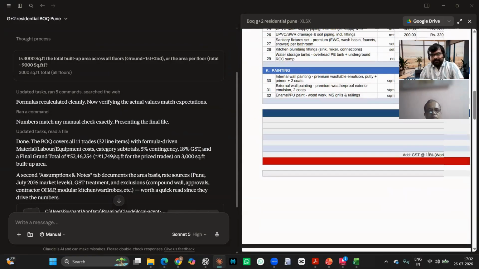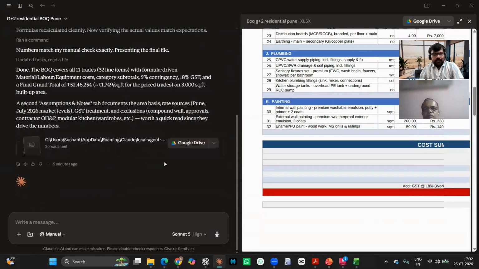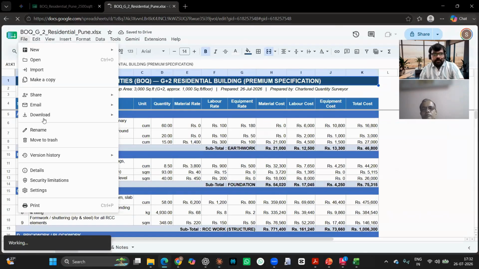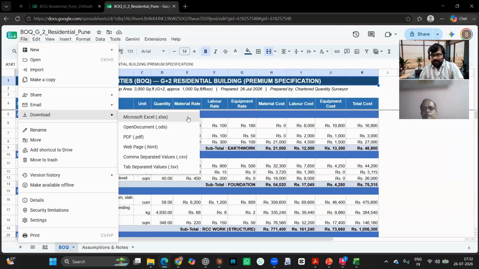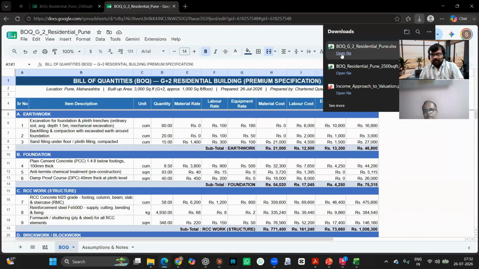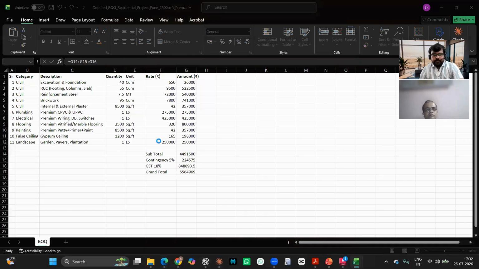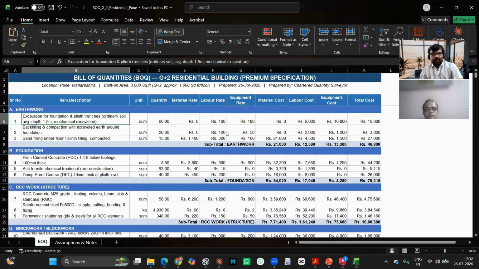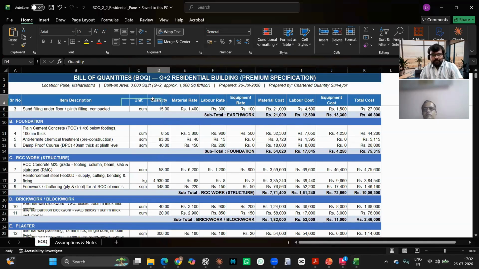See, this is a very good output. You can see G+2 residential in Pune, and I have given the total built up area as 3,000 square feet. Microsoft Excel. See, premium specifications, everything: quantity, material rate, labor rate, equipment rate, material cost, labor cost, equipment cost.